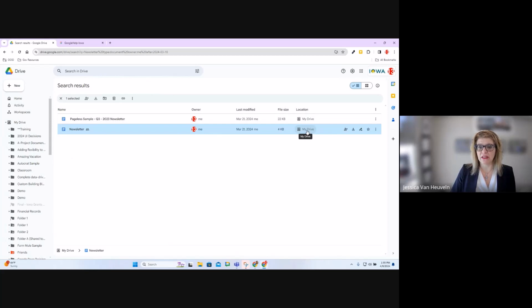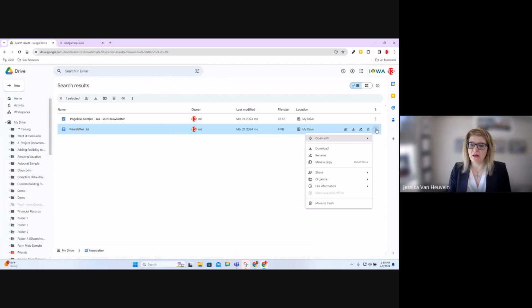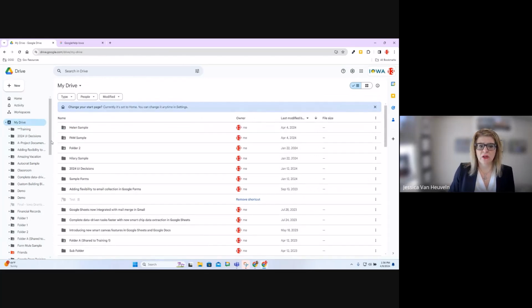And you can actually click on My Drive and it will take you to that location. You also notice you do have some hover actions as well to make it quick and easy and accessible to make changes. Also in Google Land, we're always familiar with the three dots. Google's got more for you, where you can also download, share, or organize, and etc. by the three dots. So let's go ahead and go back to My Drive.